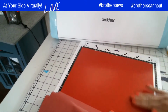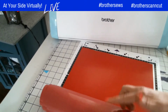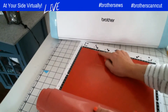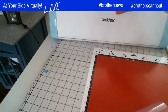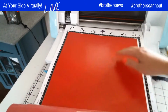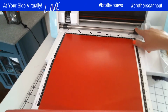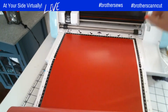Okay. So I am pressing this vinyl. Again, the shiny plastic part should go down, and the vinyl is what we want to cut. It's just really going to cut up here in the corner, so make sure that's all pressed down. And then I have this roll of vinyl, so I'm just going to hold it here with my hands. Then you set the mat under the rollers here. It has little notches, so it loads right in.